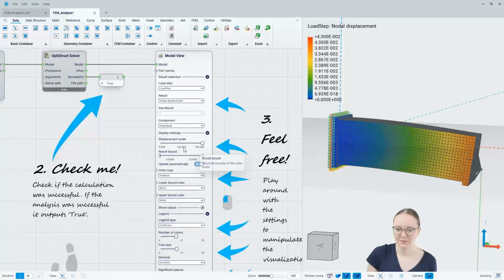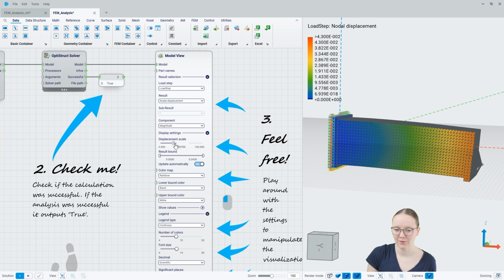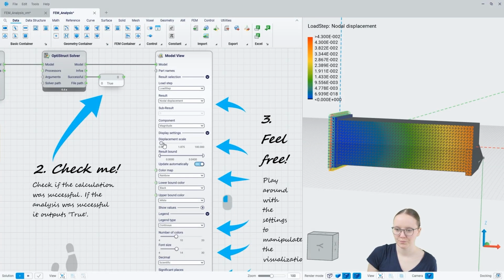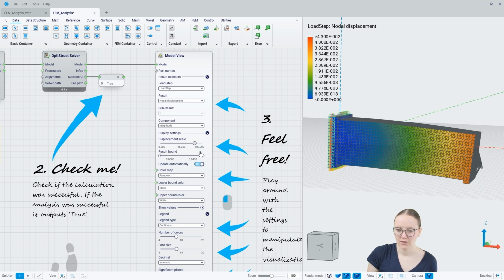Also, there's a displacement scale which I set to the maximum because it makes it easier to actually see something, but of course you can go with a more realistic view. And then also here you have the result bound for this color scheme, where your color scheme bound starts and end can be defined here.